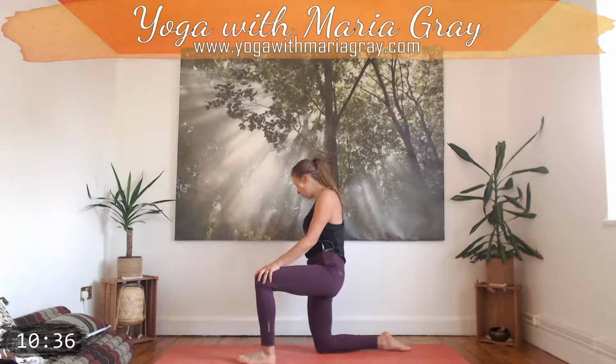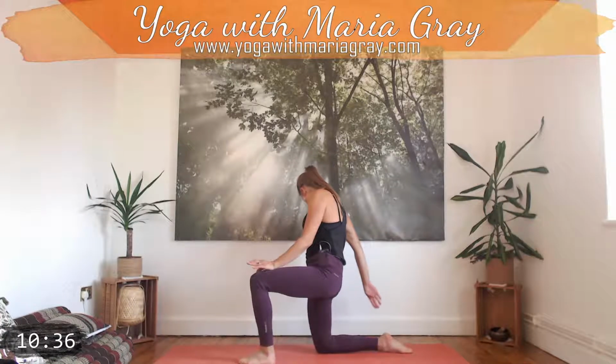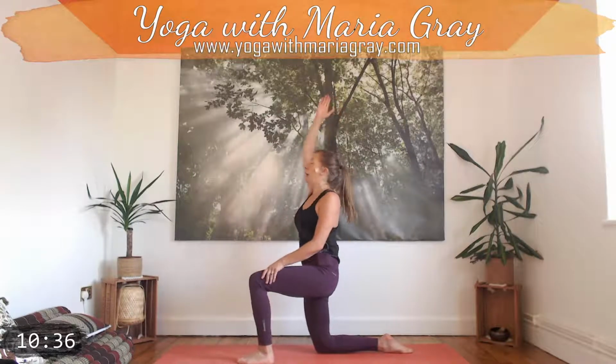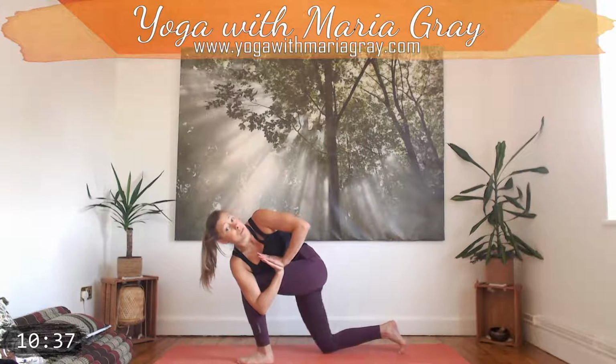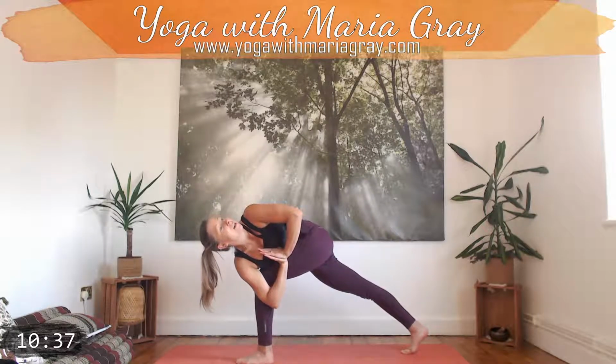The left leg up, right leg tracing the line of that mat. Again, just really focus on that ankle for a second. Make sure it's nice and straight. The back of the foot, top of the foot is pressed into the floor. Right arm up and over. Palms together into the chest. Gaze towards the ceiling. Sticking the toes if you want to lengthen into a low lunge, or just staying in that kneeling twist.